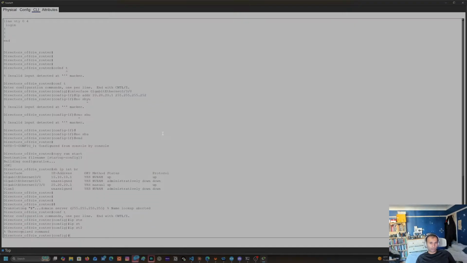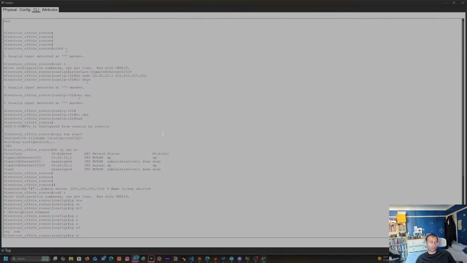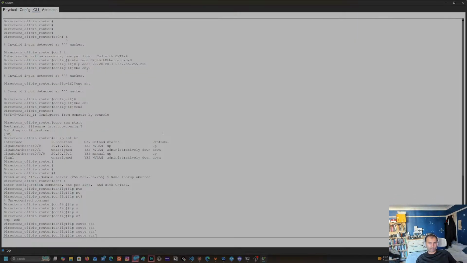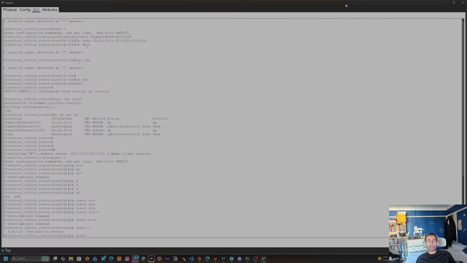Now what I could do here, why is this, let's see, why is this not IP SSH? Is it IP route static? No. Static IP route, what is that? Static IP route, IP route, okay. So IP route, and I think it's a destination prefix, right? So where are we going?